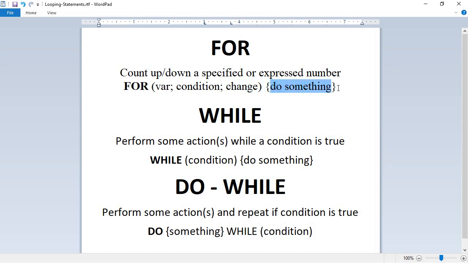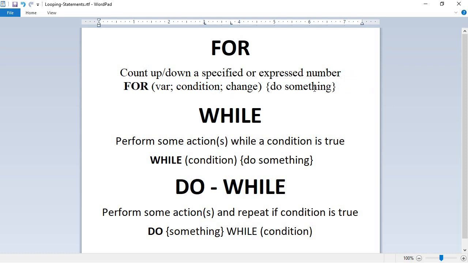And then of course there's the do something, enclosed in the brackets, for keeping your code together in a block. You can do one or more things each time it goes through the for loop. And the for loop will only execute as long as this condition is true. I'm sorry, I meant while the condition is true, not false. So basically the for loop is going to keep counting or doing whatever you put in there, up or down, while the condition is true, and once the condition is no longer met, it will exit the for loop.